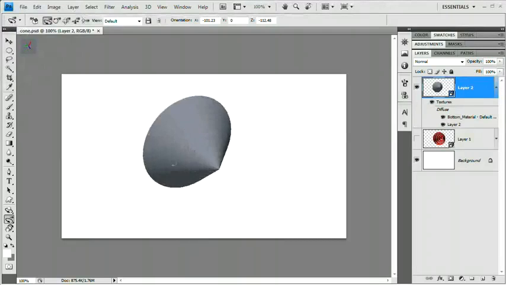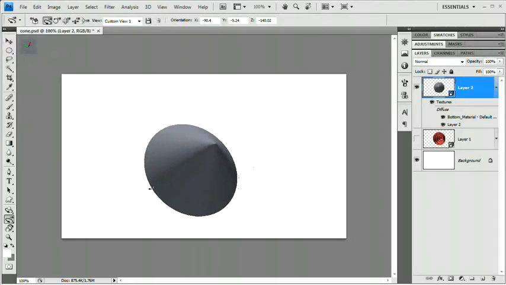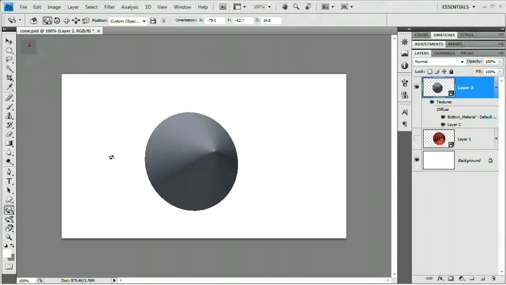You can see it does look like we're doing the same exact thing as before with this Rotate tool, but we're not. We're rotating the camera's view in relation to the object, not the object's actual rotation. So it's hard to really understand what I'm saying, but that's essentially what it is. So if you want to move or scale a 3D object, you want to use the tool set here on top, not the tool set on the bottom.